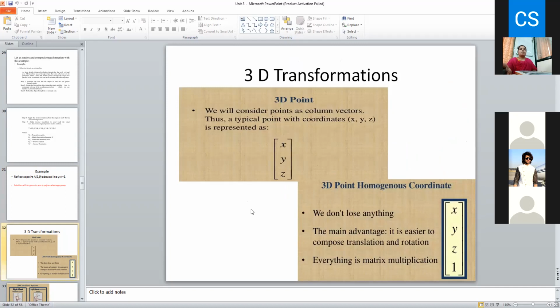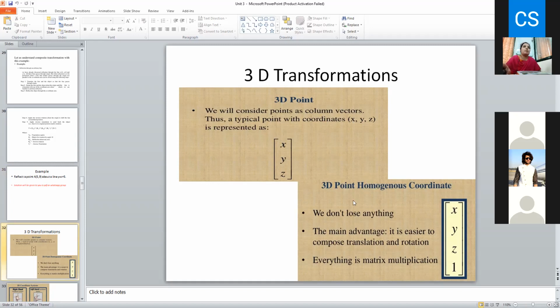Now we are going to switch to 3D transformations. So it is just the comparison of 2D and 3D now. So all of you are aware about the 2D T matrices. Here the same things we have to apply on 3D. So in 3D transformations, the three coordinates are considered, that is x, y, and z. So three elements or 3 coordinates you have to take care. Earlier we were having only xy coordinates. Here z is also coming into picture.